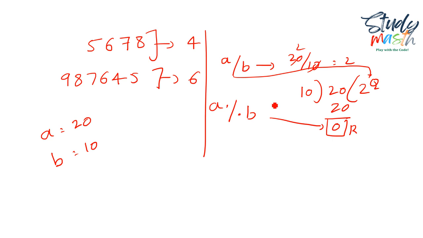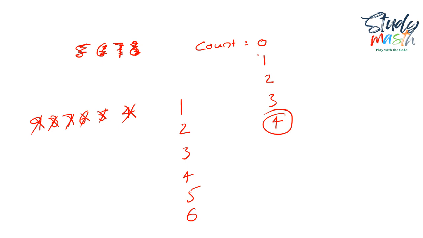Now you would have a question: why are we exactly removing the numbers to get our count? That is for the simple reason, if you notice here, whenever I divide 20 by 10, in the quotient I have 2, and 0 is not there. So to remove the last digit of a given number, we go with divide by 10.